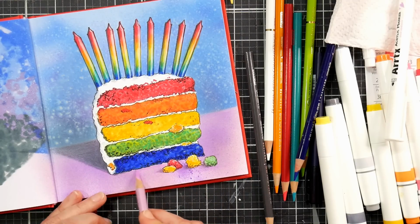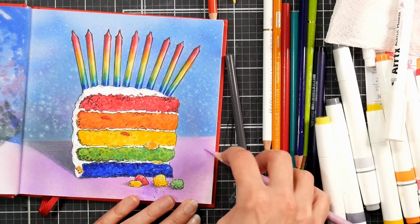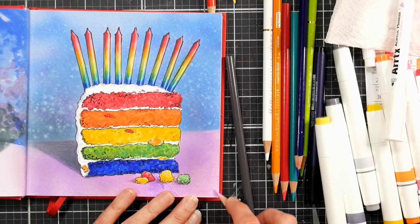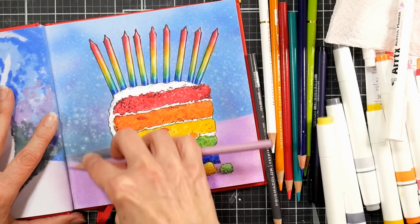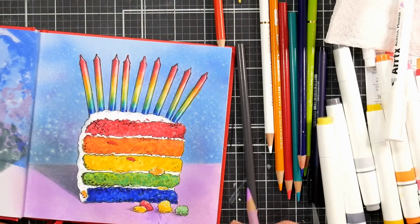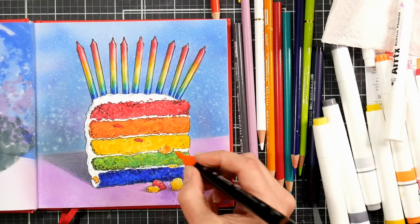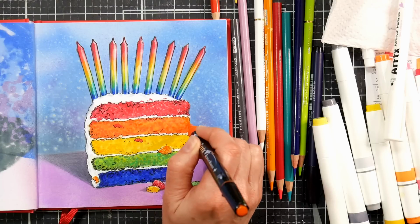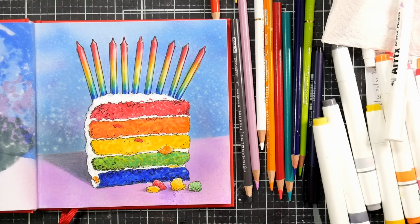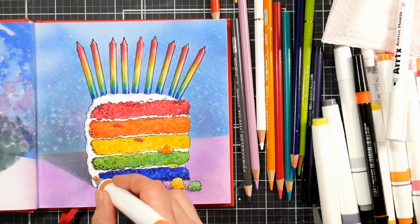Now the horizon line there, I had it at an angle, and I wish I had angled it more, either had it straight or angled it more. It's not angled drastically enough, I think, because it just looks weird, and I have it at 2 different levels. So I say go more dramatic or have it straight, I guess. But anyway, I'm pretty happy with how this is coming out. I like the mixed media effects. I like how my paper is nice and flat. And I think it looks nice. And I hope you enjoyed it too.